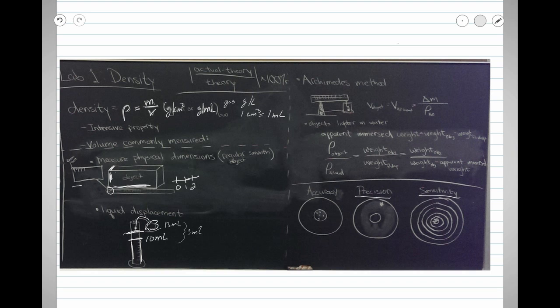The third method to determine this is one that you might not be familiar with yet, the Archimedes method. Objects that are in water are lighter than objects in air. They have the same mass. The mass doesn't change, but their apparent weight will change. This is because the water pushes back on the substance, with a force that's equal to the mass of the liquid that's displaced.